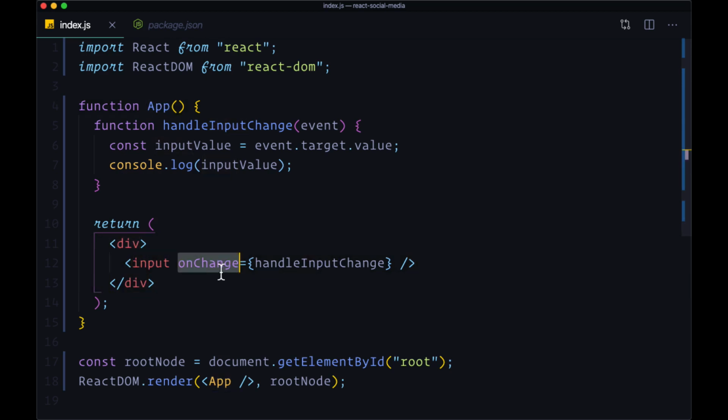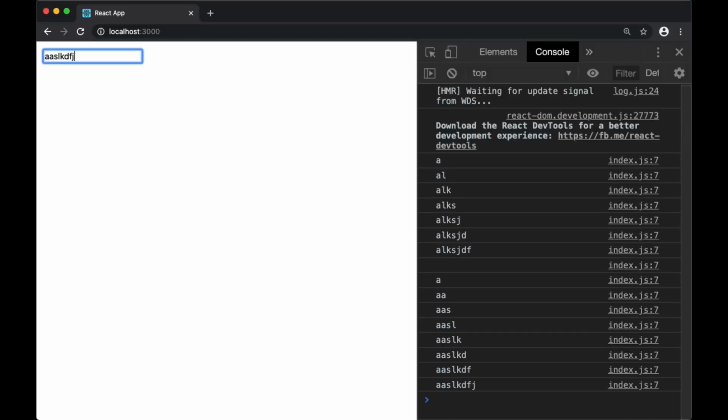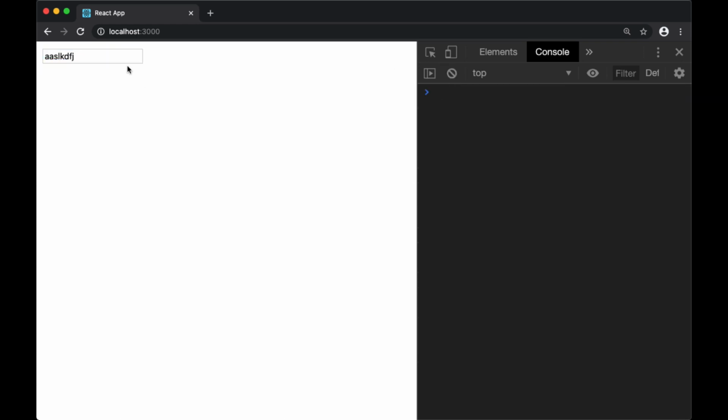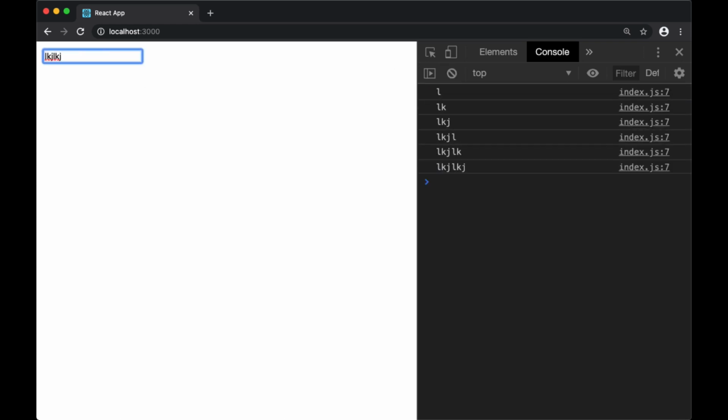And whenever a user types in the input, there's a change event that's fired. We pass the event data to handle input change. And for right now, we're just logging the text that a user types in. Nothing significant. What's the problem here? Well, what if we wanted to do something like display the text that a user typed in the page, or display the text after a user submitted a form?